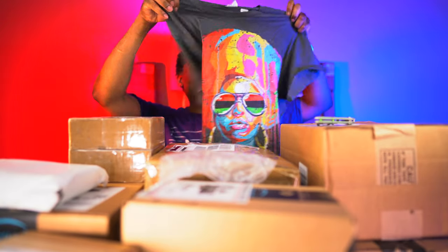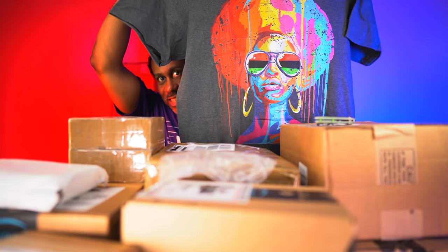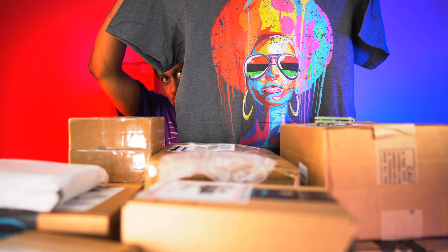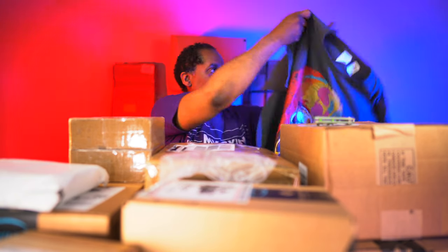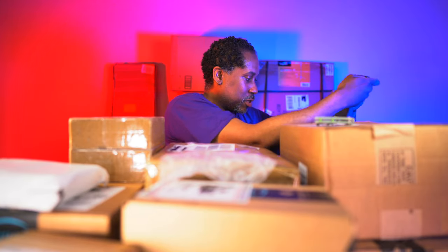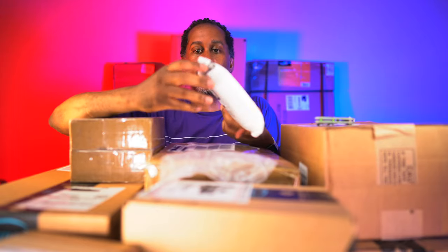And here's the other shirt I picked up. It's just a cool funky graphic of a Black woman with a nice big afro and all kinds of color on there. I'm going to leave links to both of those in the video description so you can check them out, because I like both of these shirts.